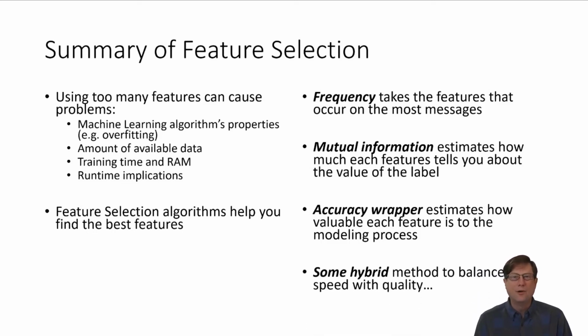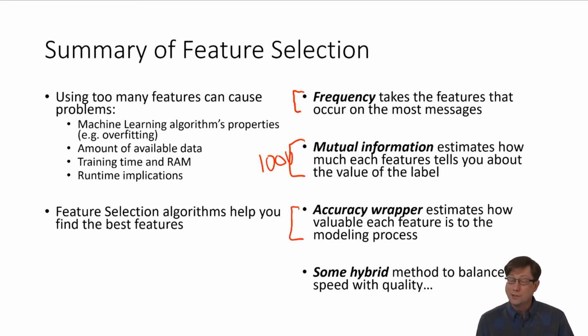And then in practice, these pure algorithms never exactly get used this way, and you'll often do some sort of hybrid. Like you might say, hey, I have 10 million features I could consider, and I'm going to use frequency to throw away half of them, something along those lines. Then I'm going to use mutual information to get me down to like the 1,000 that seem to be pretty decent, and then among those 1,000, I'm going to pick 50 using this method, or something along those lines.